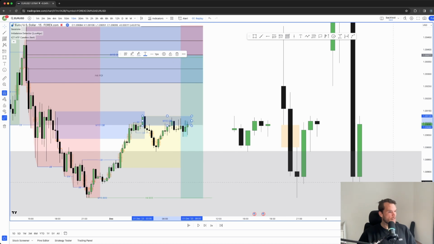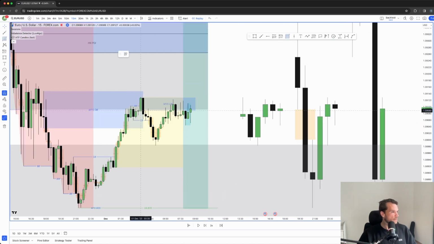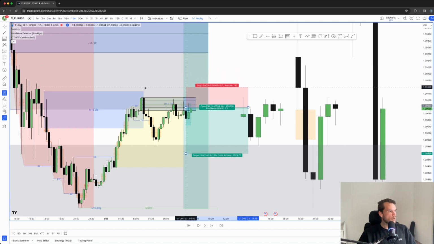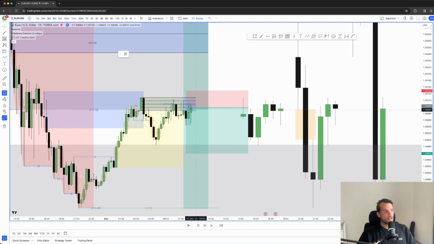It's been mitigated in Asia, which does make me a little bit nervous that we might run the highs. At this point, I probably would like to market enter because we're inside of it. But for safety, I would go off the M15, or where it is right now on the open. I'm going to cover the original OB high, because we've got kind of equal highs forming. We did have the chock out of it and it's been mitigated, but we could easily get a little push up, a little sweep before we get it down, and still respect this New York order block.